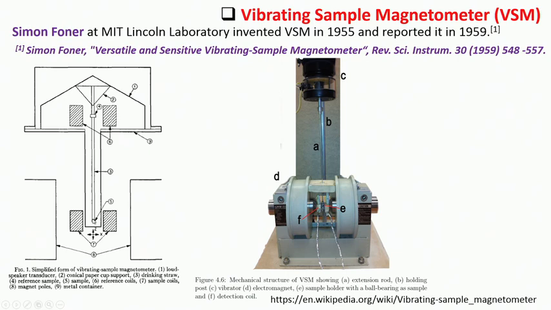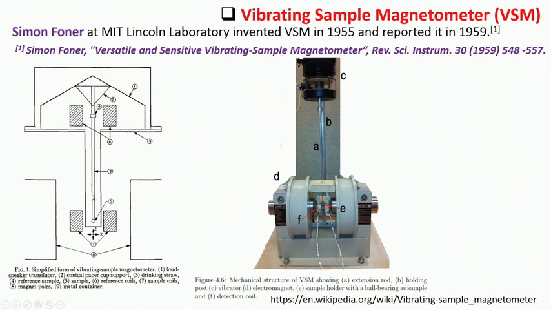The flux from the magnetization links with this coil. When the sample is going out here, this flux is no longer passing through this coil. So, if this sample is going like this, the flux linked with the coil will change with time depending on the position of the sample. That is basically due to the vibration of the sample.